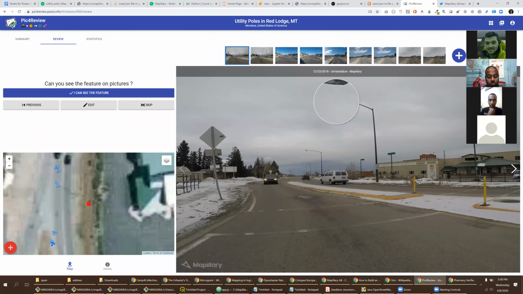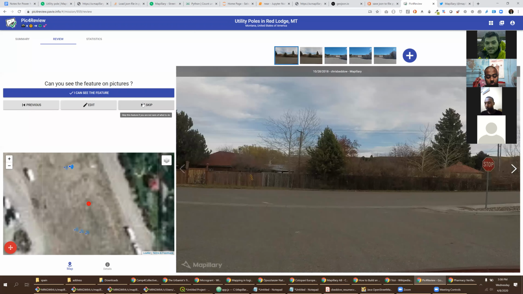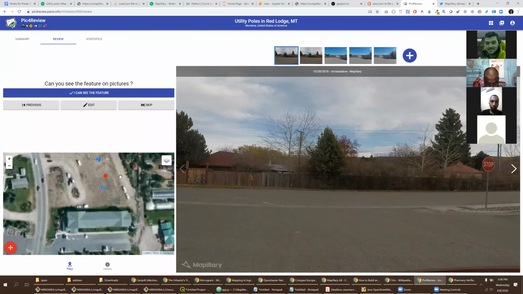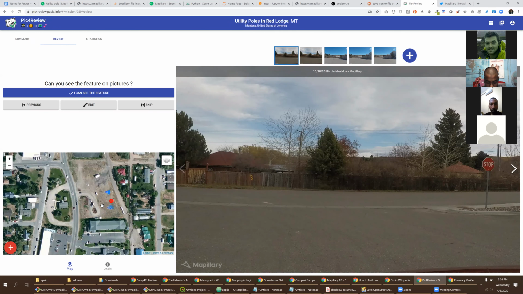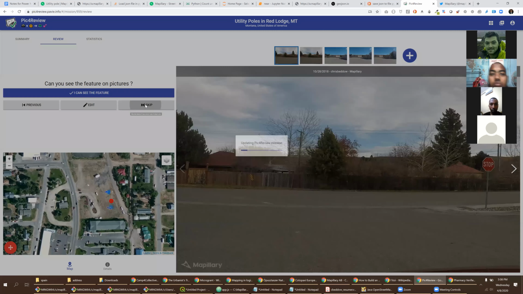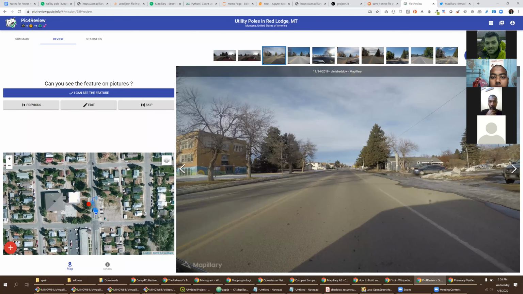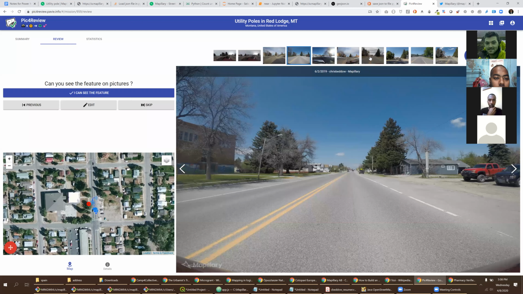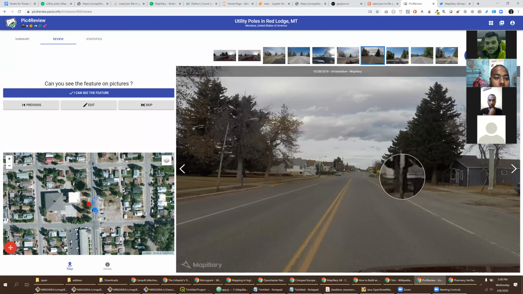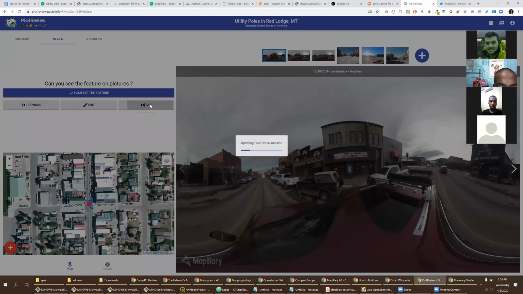This one, it's detecting a street lamp, but it's not a utility pole, so I'll say skip. And looks like this one, we'd see probably this utility pole right here back in the trees. And it looks like the location is a little bit off. This one's probably not the ideal one to edit either, so I'll skip that. But when we see one that we actually find, so here's a good example again. Let's get a nice photo. As we skip through these photos, we'll try to find the correct one. And looks like this one again is finding a street lamp, so we can skip it. And try to find one last good one.